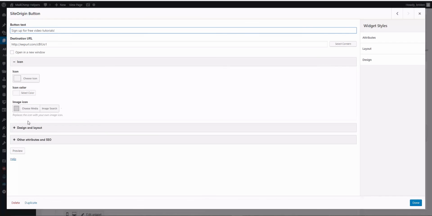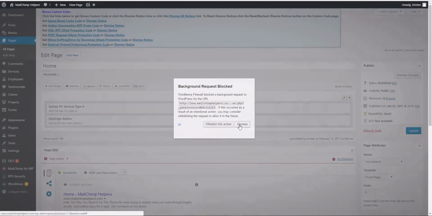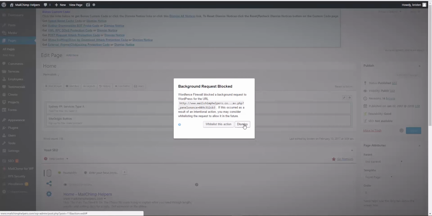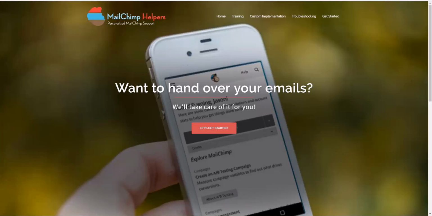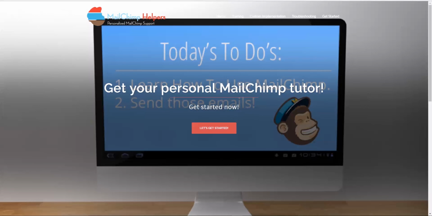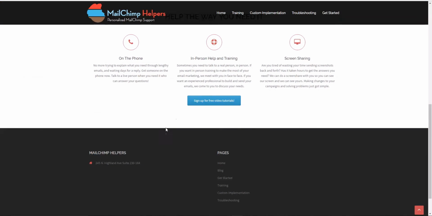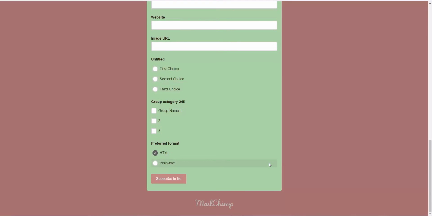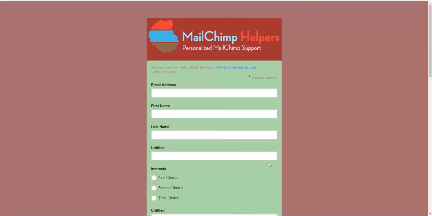Okay. And this little widget gives me some other options of how I want it to look. I'm not going through that today. I'm just going to go ahead and put it on there and update my page. Awesome. And here's my website. I'm going to refresh that in a moment, and hopefully that button will be there, and we can click on it and pull it up. Okay, there it is. Let's see, it goes straight to the form. Awesome. And what you can do is you can always test your form, no matter where you have it, by filling it out with whatever information is required and confirming your email address, just to make sure that it works.